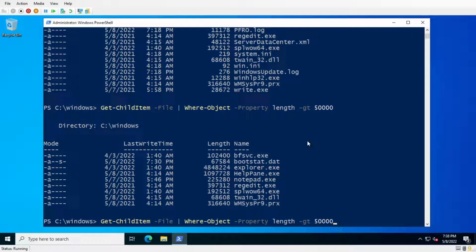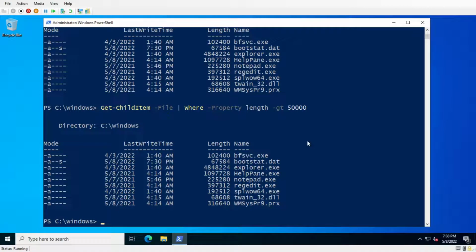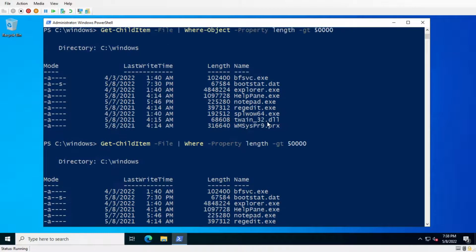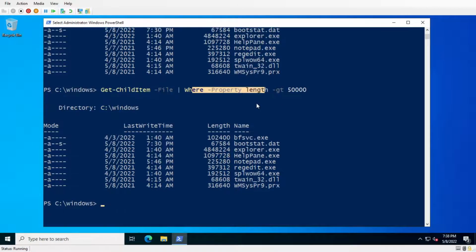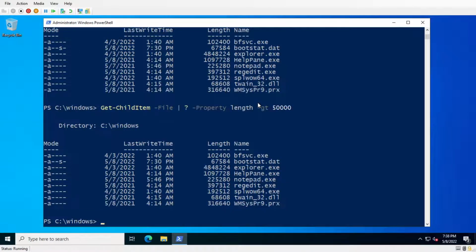Okay? So first of all, Where-Object actually has two aliases to make it nice and confusing. The first alias is just the word where, and you see the query runs exactly the same as it did up here. Okay, so that works using where. And secondly, it has an alias of just question mark, like so. And I run that, and again, you see it works exactly the same.